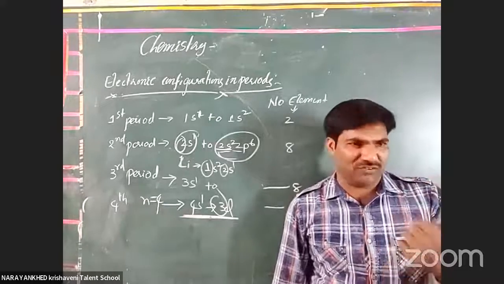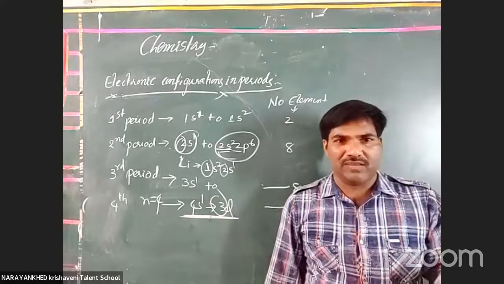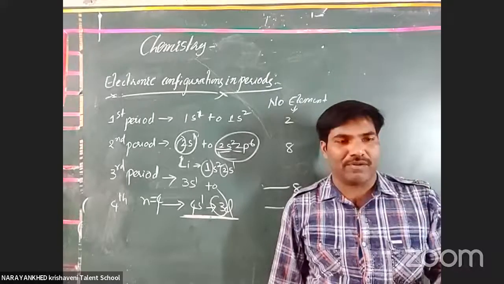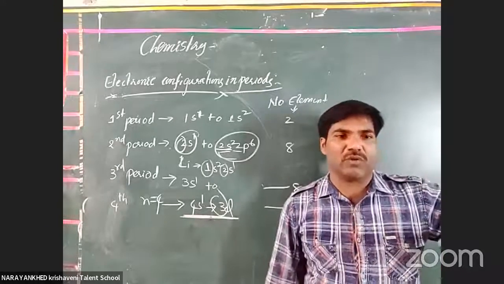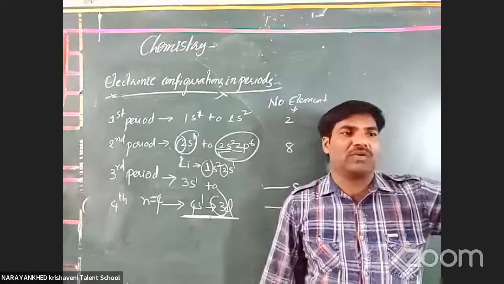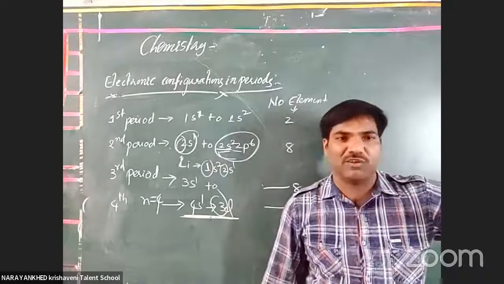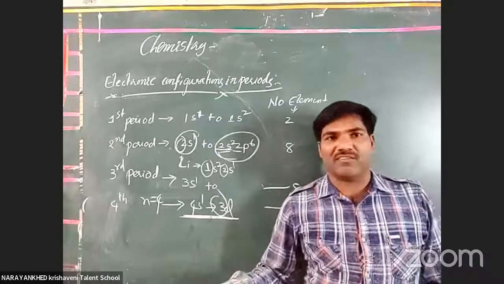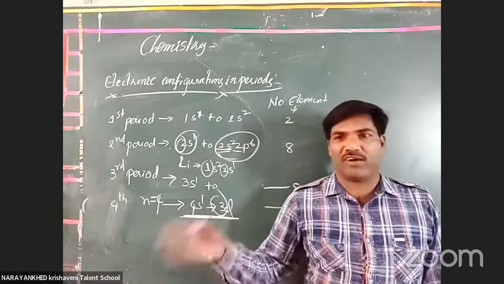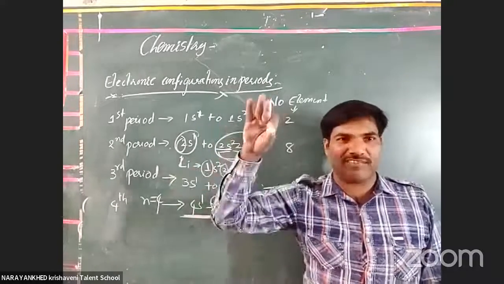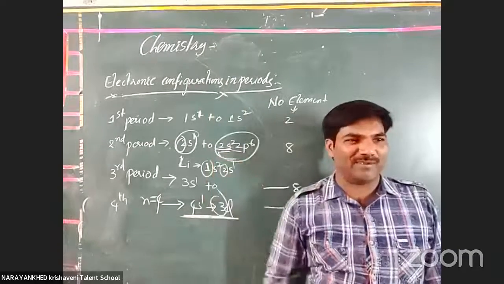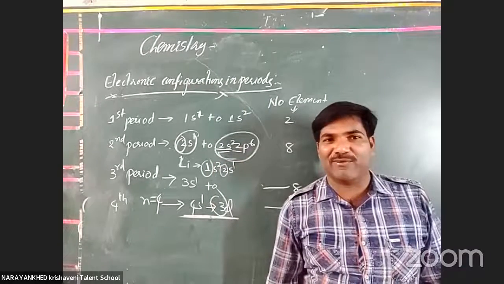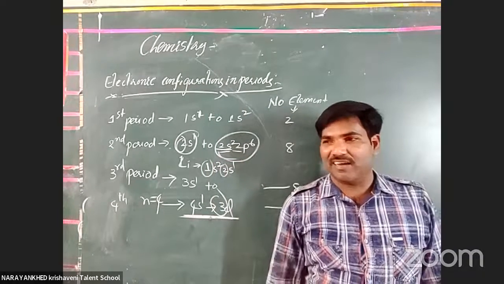n is the what? Principal quantum number, you know very well. That indicates the orbital number: n is equal to 1, n is equal to 2, n is equal to 3, n is equal to 4, n is equal to 5, n is equal to 6, n is equal to 7. It has ended. Sir, n is equal to 8 is not there? Not there now. If you become a scientist and find any new elements, at that time you add that element to the periodic table and make a new periodic table. Got it or not? n is equal to 8.